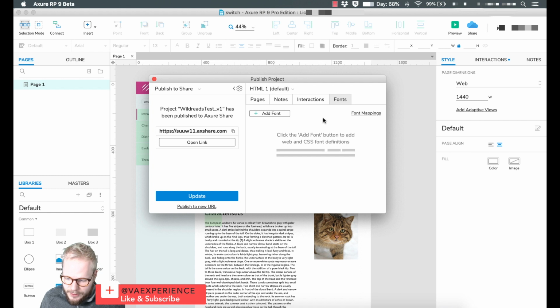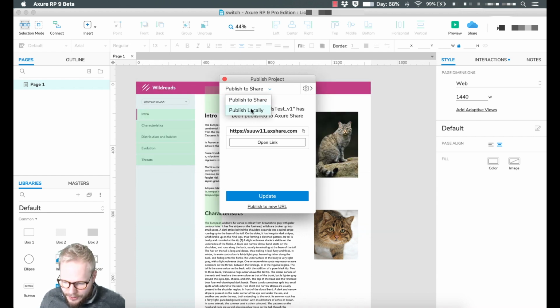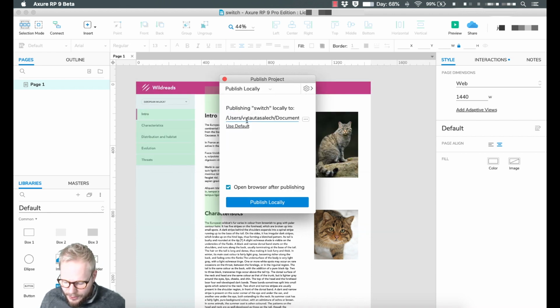You also can include different custom fonts if you want to in your prototype. There are other options I'm going to cover in other videos of how to use custom fonts in your prototypes and attach them, but this is one of the things: you can map your fonts and use them so that it looks exactly the same on every browser the users would encounter your prototype on. But let's go ahead and just share it locally. So I'm going to exactly show you how it is.